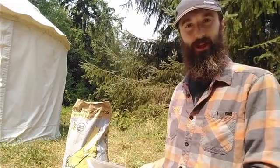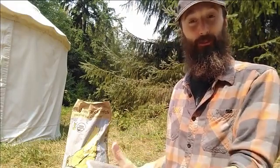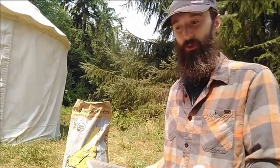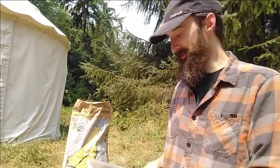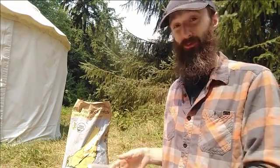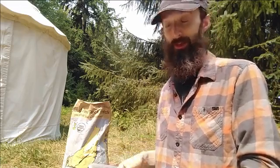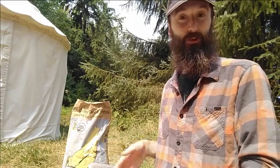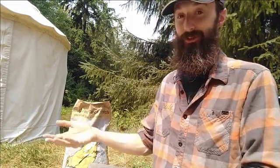So for food, last time I just used oatmeal. I used kind of oatmeal bran at first, and then I found that the beetles had a hard time walking on that. They would get stuck upside down and stuff like that. So using the larger rolled oats instead was better for the beetles, I found. So I'm actually going to move to chicken feed instead of just oatmeal, because there's going to be more variety of nutrients and things like that. And the goal is to feed these mealworms to the chickens, and then we'll eat the eggs. And it seems like if we're willing to feed chicken feed to the chickens and then eat their eggs, I'd also be willing to feed chicken feed to insects and then eat the insects.